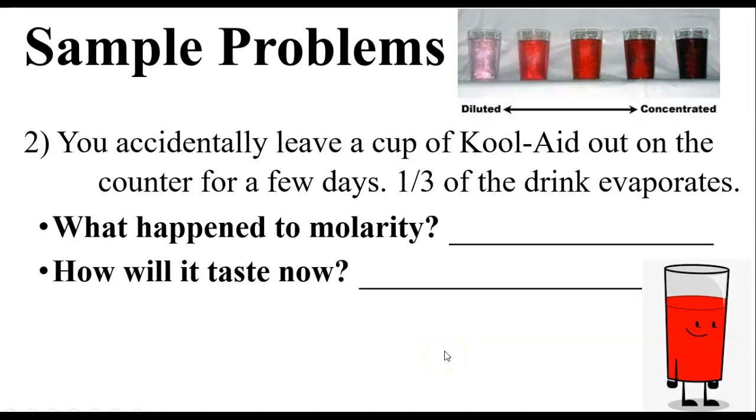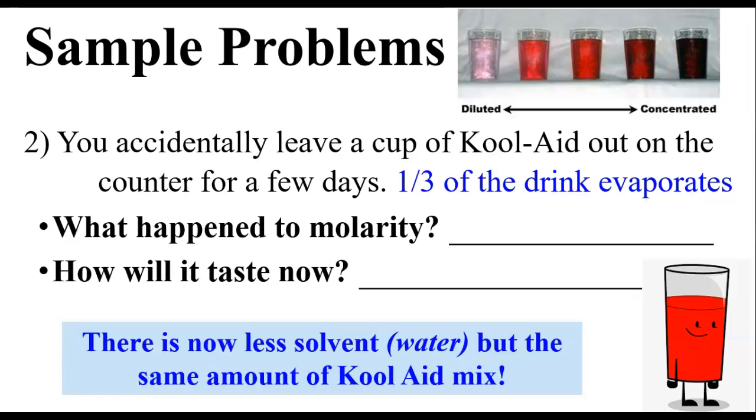We can say in example 2, you accidentally leave a cup of Kool-Aid out on the counter for a few days, which is weird. But let's just pretend, right? 1/3 of the drink evaporates. So what we're talking about now is less water in your Kool-Aid. There's going to be less solvent, which is the water, but the same amount of Kool-Aid mix. The Kool-Aid color and flavor and sugar, that does not evaporate.